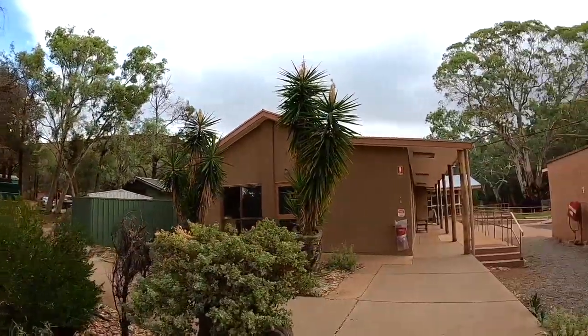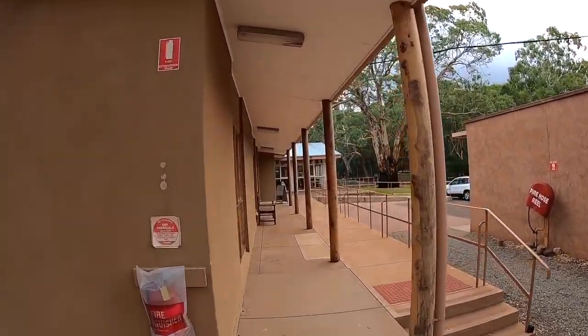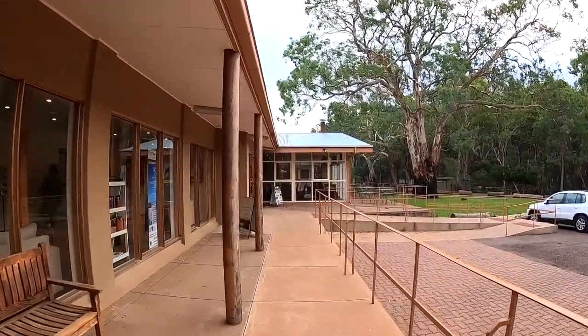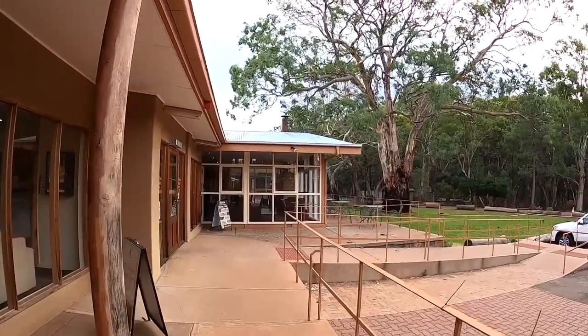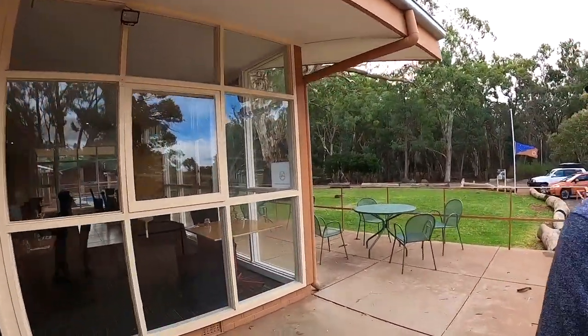We are back in our room and just rested for about two hours. So we're eating here again tonight — it's the only place to eat. The temperature is getting cold. We come back to the same place as last night and this morning for breakfast. I have a burger — this is a kangaroo burger, it's the first time for me ever. Kangaroo! But I think we're also going to have a kangaroo steak.